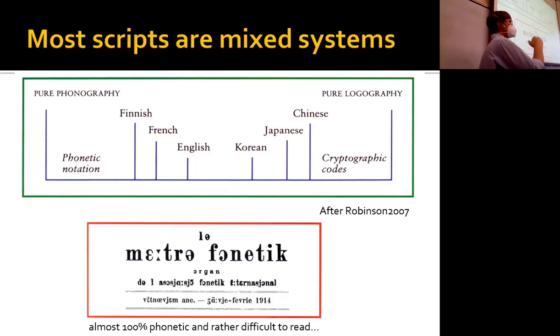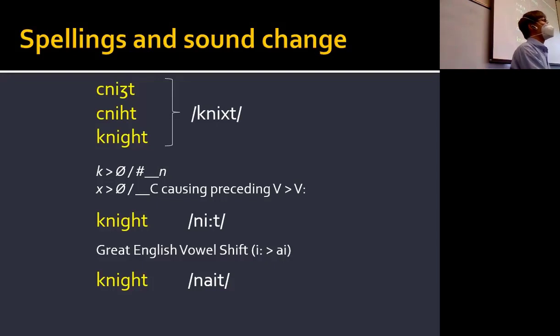So all writing systems are somewhere in between, essentially deciding what to represent: sounds accurately or meaning more or less accurately. Because we want both. We want not just to read the way people pronounce, we actually want to understand it. So it's a kind of trade-off. And our English spellings are actually more towards meaning than sound, than many other alphabet-based writing systems. There are reasons for that.